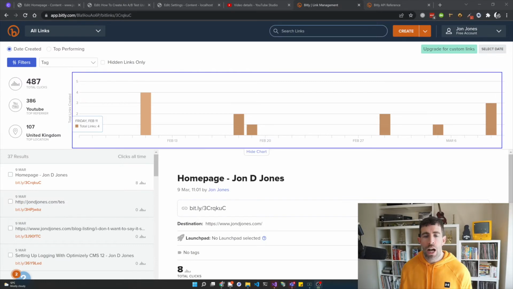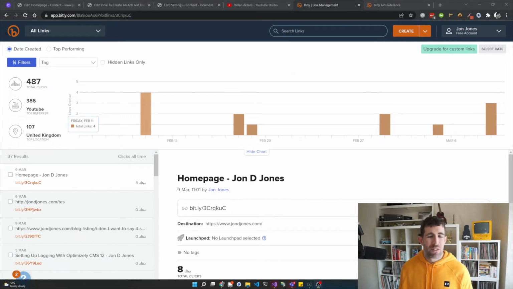So you can actually track which are your most popular links, who's been clicking on what, and from where, all that kind of stuff. The best thing is, it's free up to 1,000 links per month. So if you've got a fairly low traffic website, or even if you have a lot of traffic, but you don't expect to have that many clicks, this is perfect for you, and it's much better than embedding normal links.